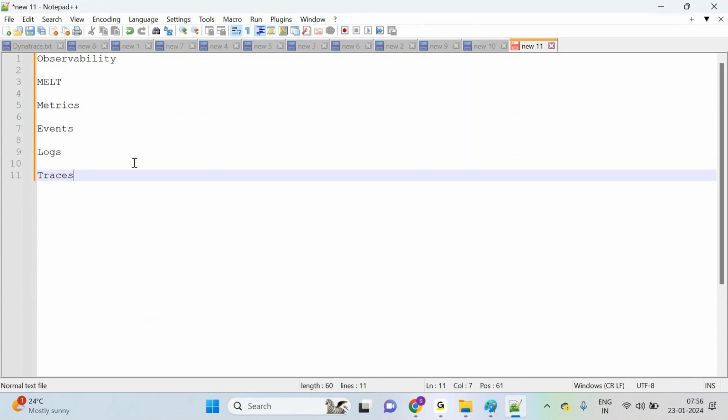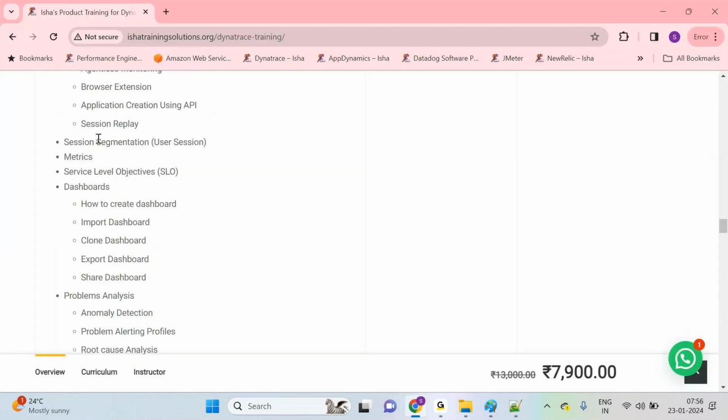Once they claim that, they provide all these provisions: metrics, events, logs, trace. So that is the reason we are also going to cover metrics.